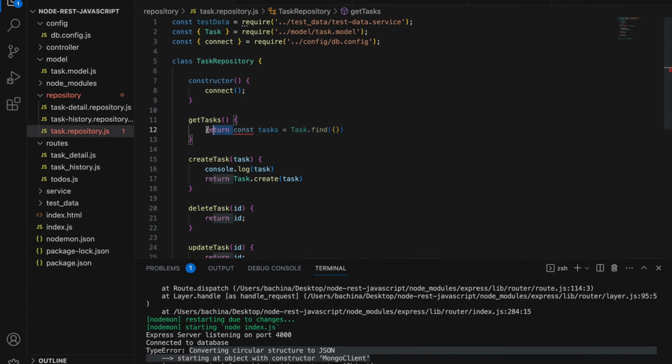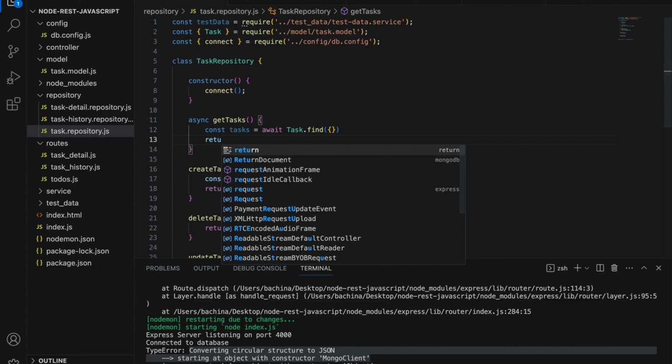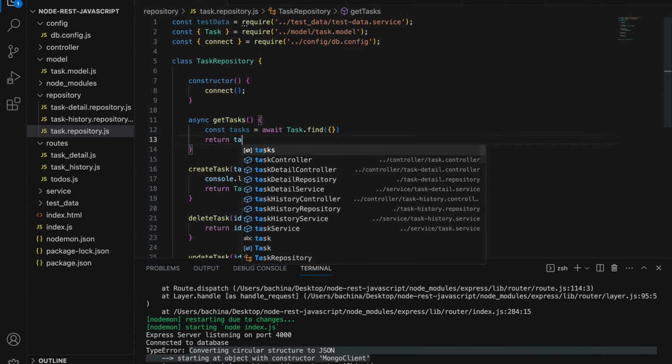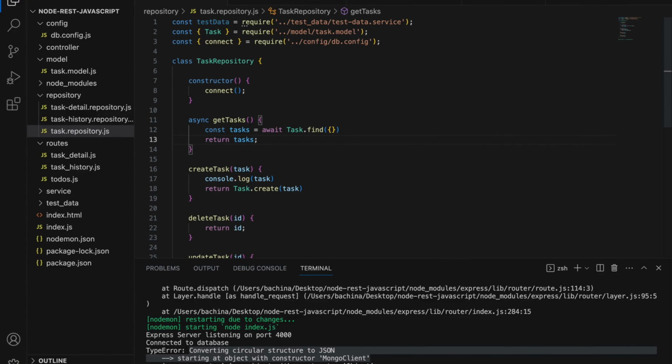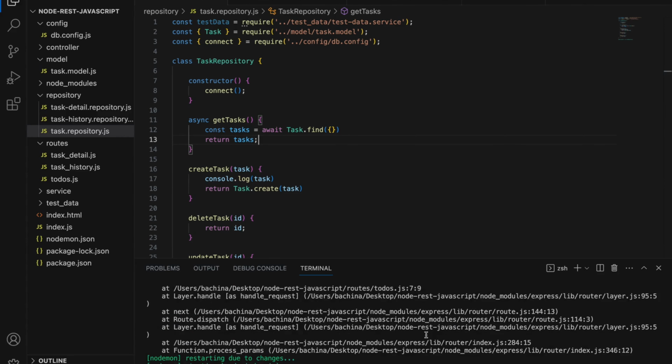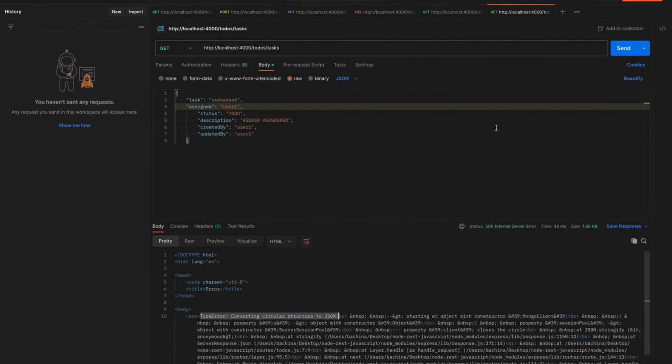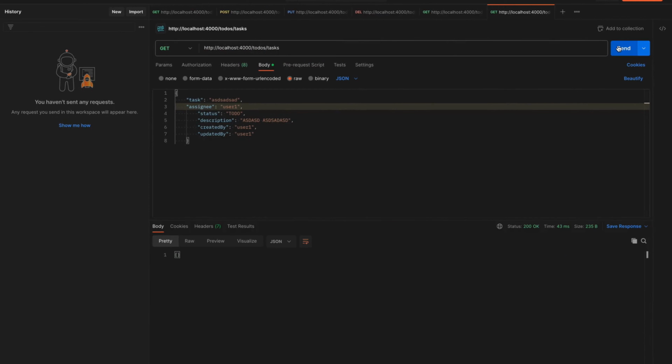We just need to add async to the function and add await to the statement, so that we wait until we receive the data from MongoDB, and then we send the tasks to the client. So now we don't have the error.